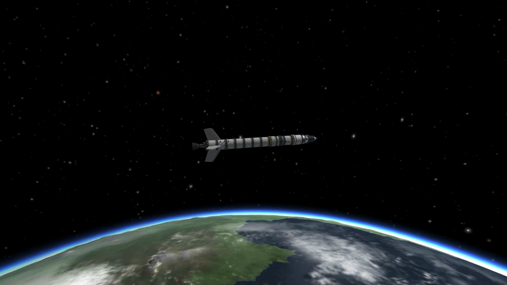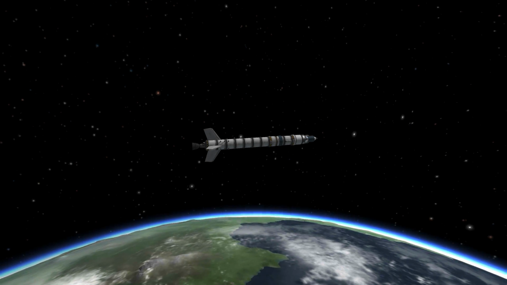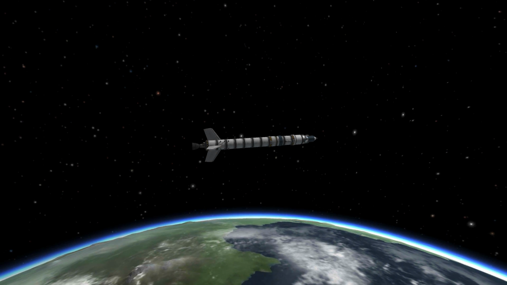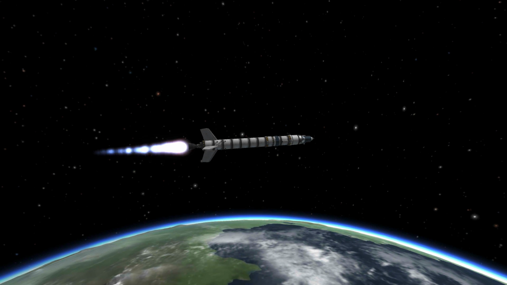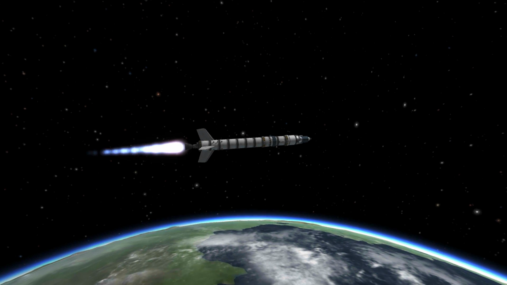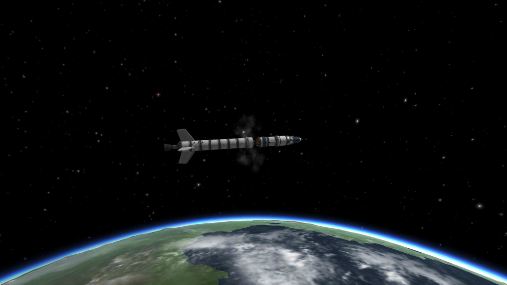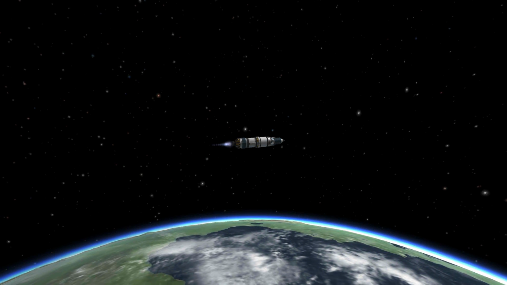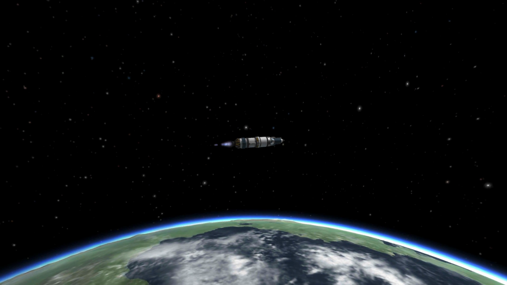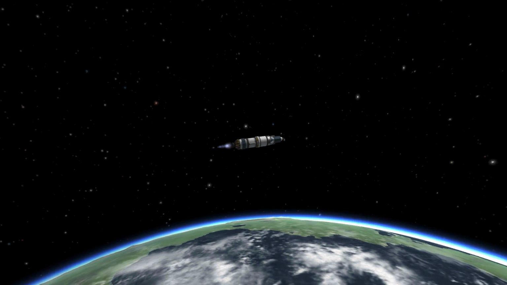But we are just coasting our way up to Apoapsis, ready to fly by the moon again and actually return some science this time. And there we go, finishing our circularization burn, waiting to ditch this stage and let it return back until finally we manage to achieve a successful orbit soon. Come on, get there, there we go.